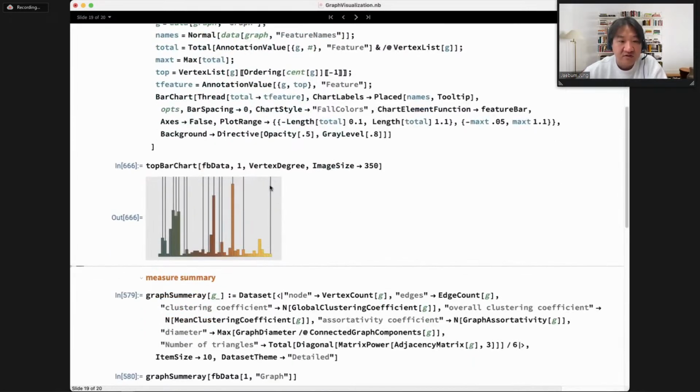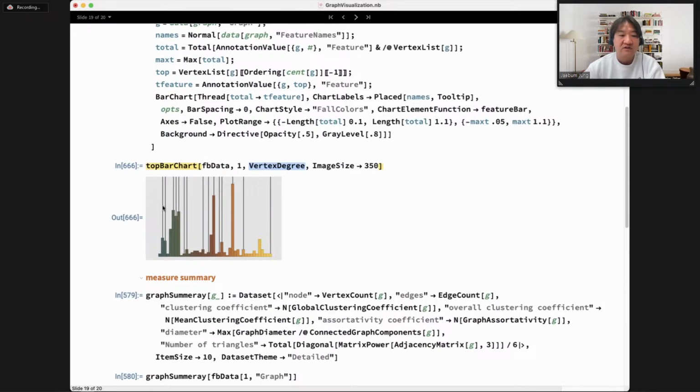So here's the feature chart of the first graph in this data set. This is the total of each feature across all vertices, right? Features 1 to 7 are the most common ones that each vertex has. And this line represents the vertex with the highest degree.